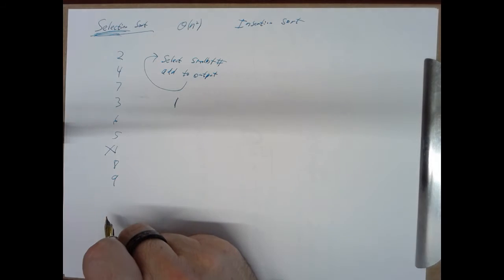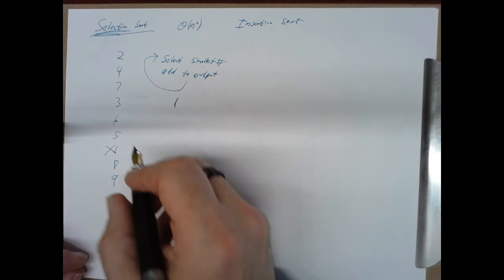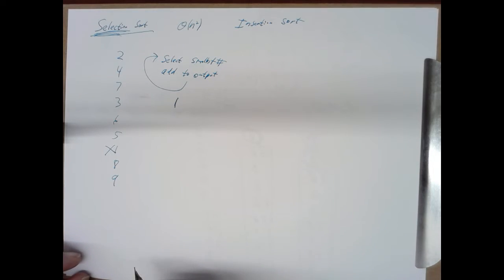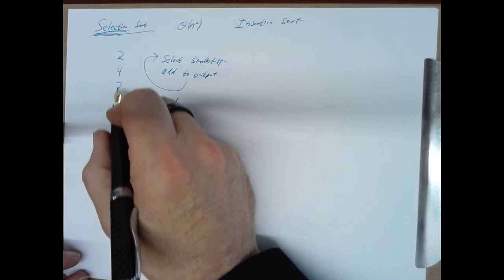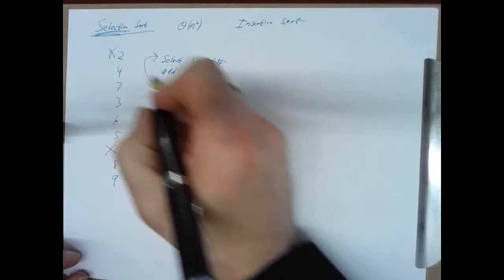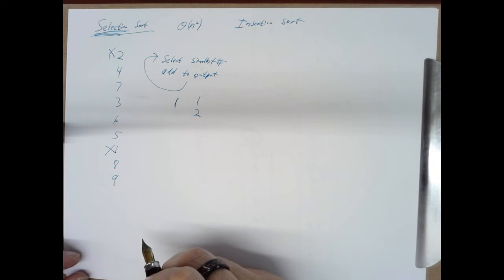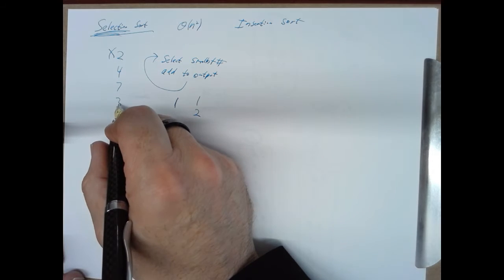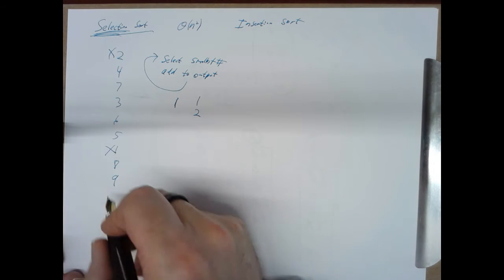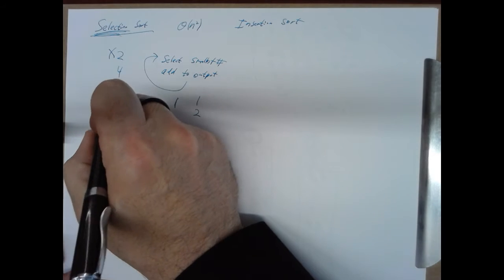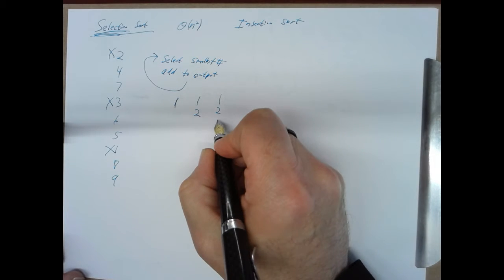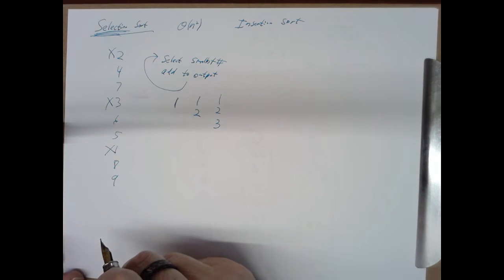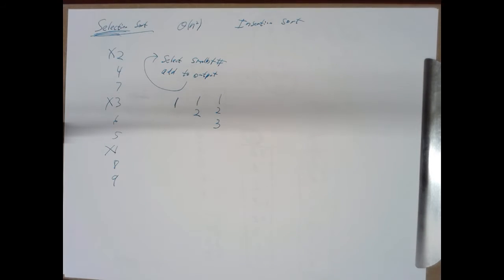And we just do this n times. So now I'll go through our list with the one removed and find the smallest number. Well, that's going to be the 2. So we'll remove that from the list, and we'll add that to our output. Go through again. 4 is the smallest. That's smaller than 7. 3 is smaller than 4. That's bigger, bigger, bigger, bigger. 3 is the smallest. Remove it from our list. Add it to the output. What are you replacing those spots in the array? X's written in blue ink.